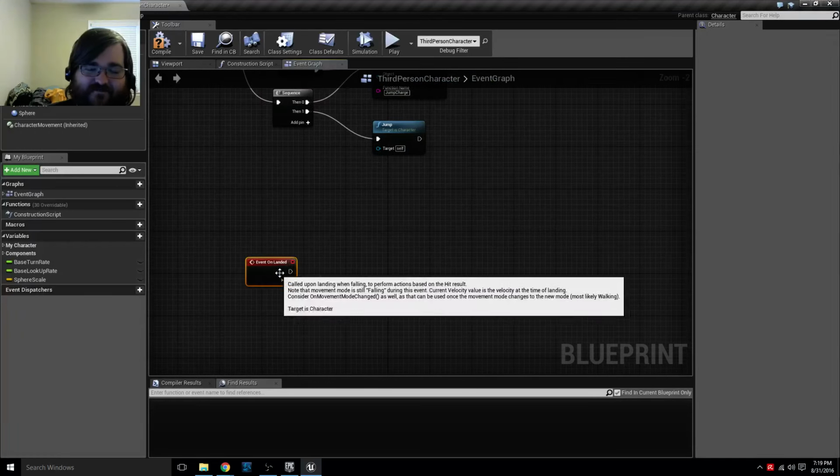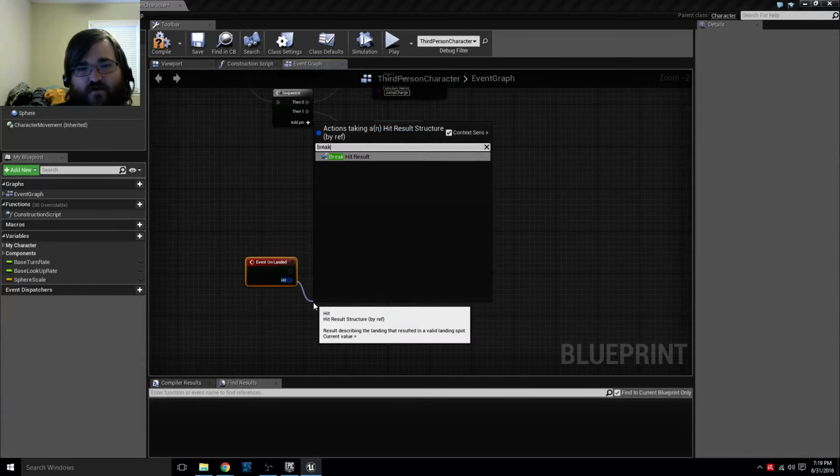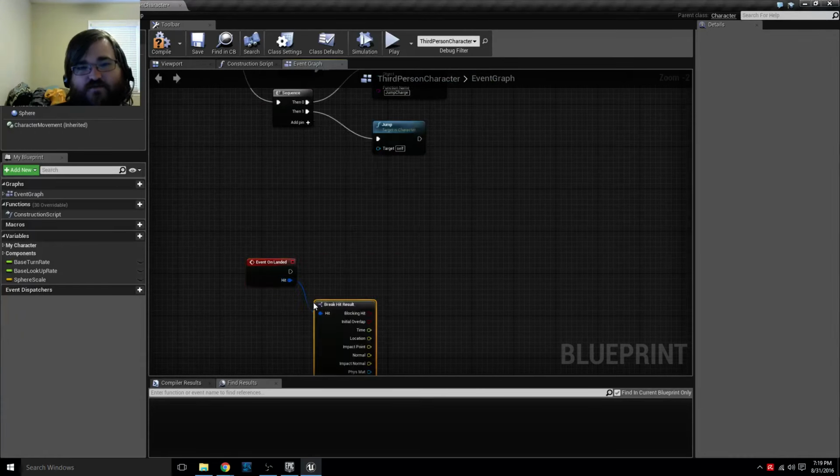Okay, so event landed. I need to break the hit result, because I have to get the location. We're going to drag off here and do a for each loop. You may be asking yourself, why? Well, I'll show you. Sphere, get overlapping components. Specifically, get overlapping components. Get overlapping actors doesn't really work here.